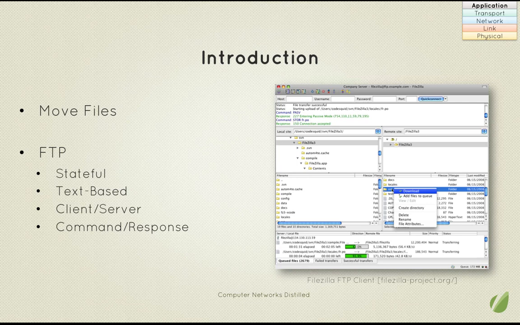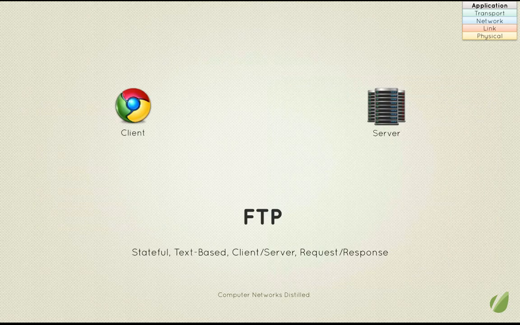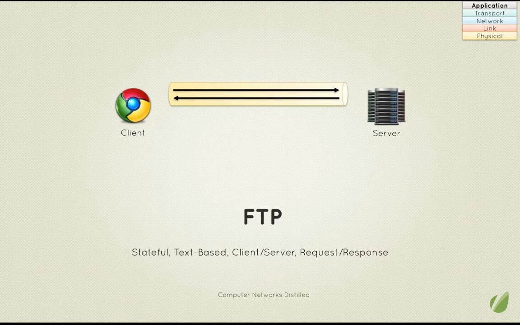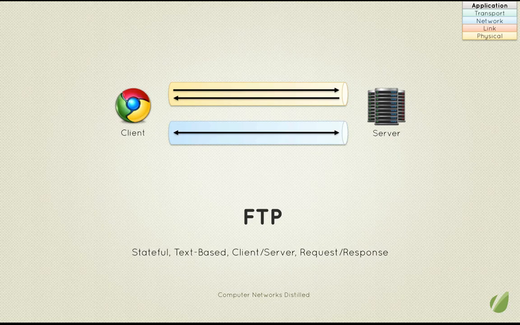Let's take a look at how FTP works. FTP works by maintaining two channels. A command channel, where commands are sent back and forth between client and server, and a data channel. The data channel is where the actual data is transferred. Unlike HTTP, which is stateless, FTP has to maintain state in order to implement these two channels. FTP uses a mechanism whereby commands are sent from the client to the server that updates the state in the server, and responses are sent back to the client. When appropriate, such as when an upload command is sent or a download command is sent, information will be sent over the data channel from the client to the server or vice versa.